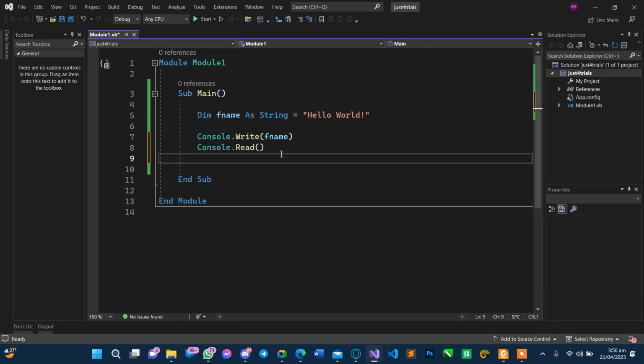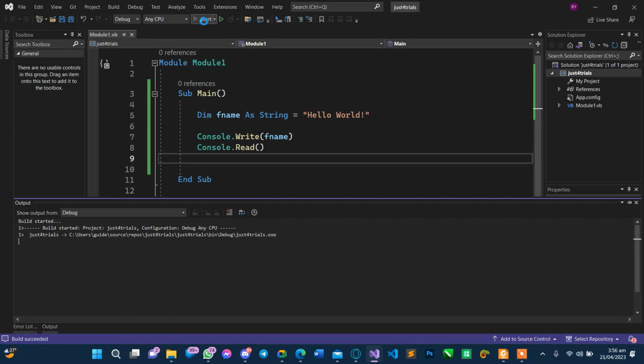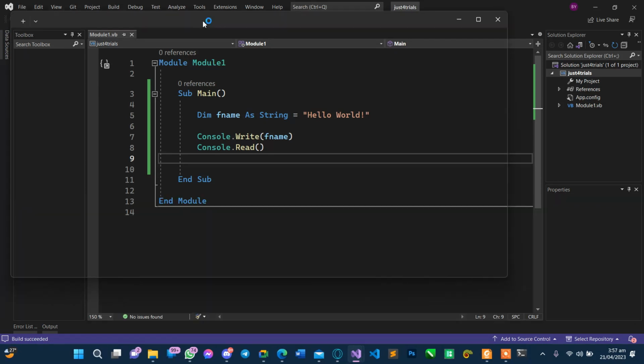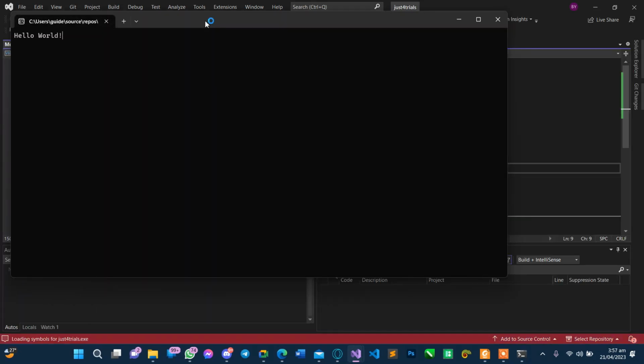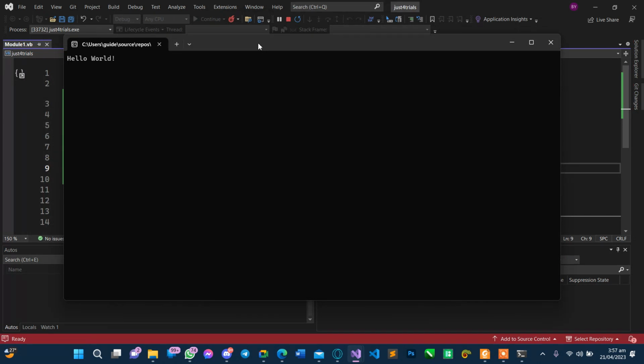So this is console.write f name, and then you add console.read, simple, so that it can stay for you to see what you typed. So beautifully, we have written our first program in this series. This is our first software, Hello World.